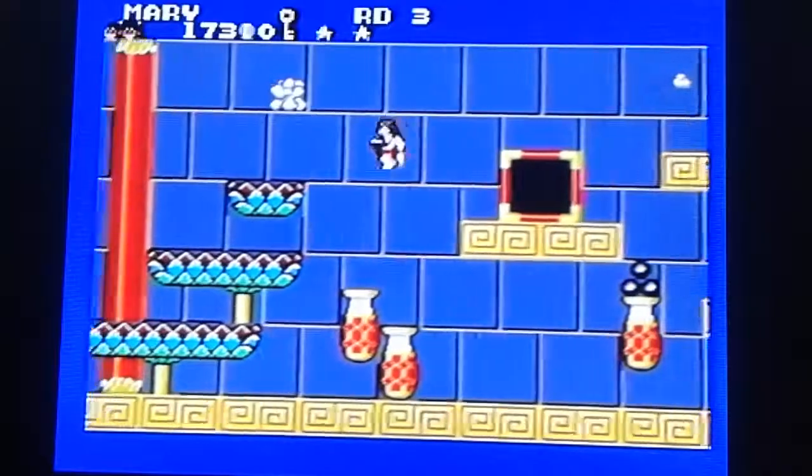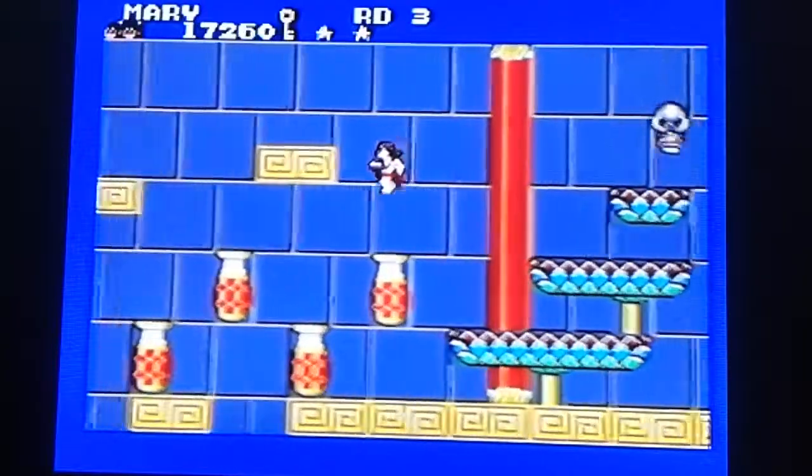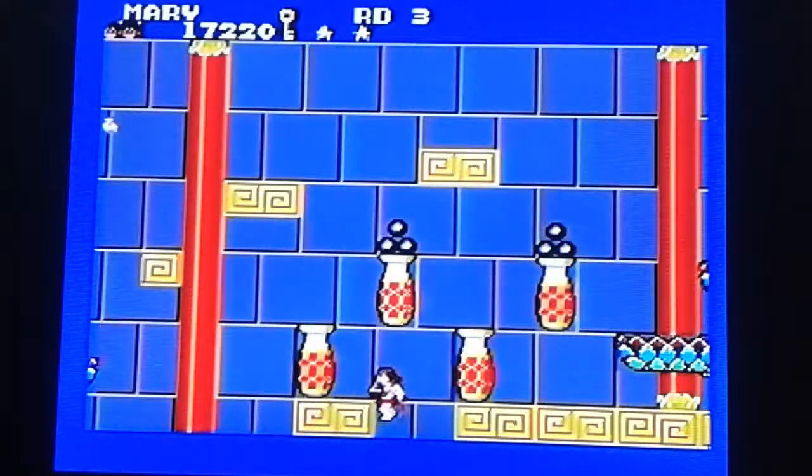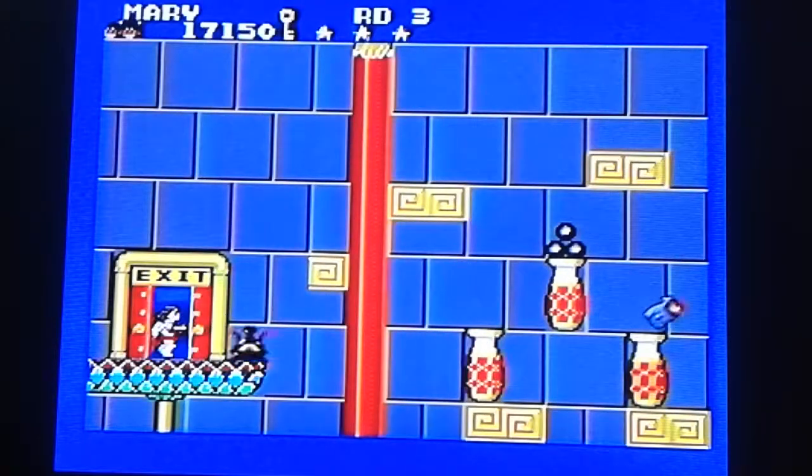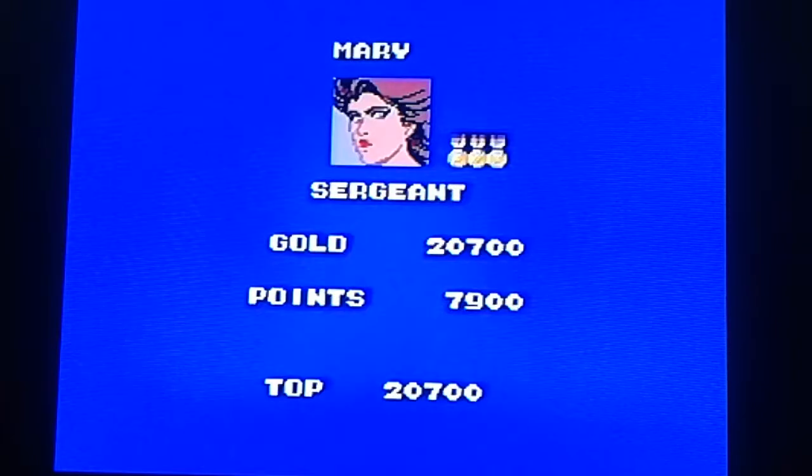Lips. You gotta watch out for the lips. Alright, now you have to collect all these stars, one in every level, the first five levels. If you don't collect them all, then you can't move on to the sixth level. And that's the final level.